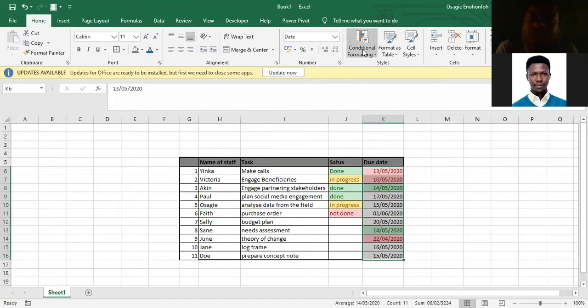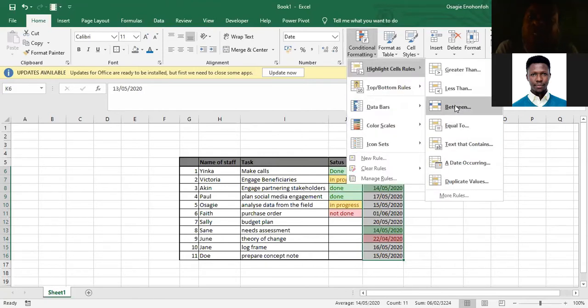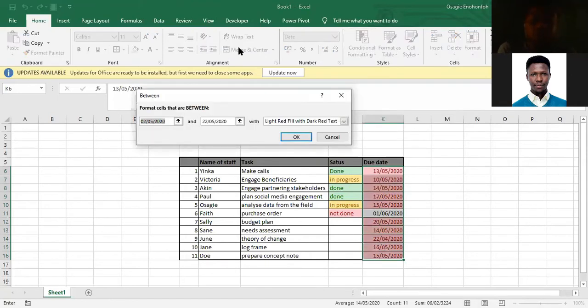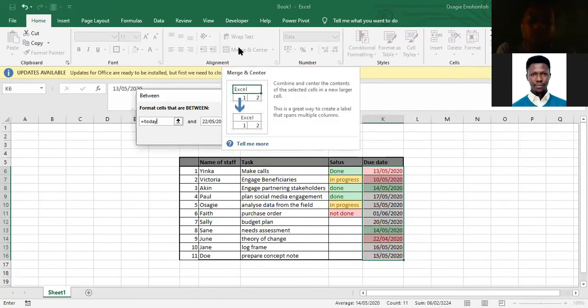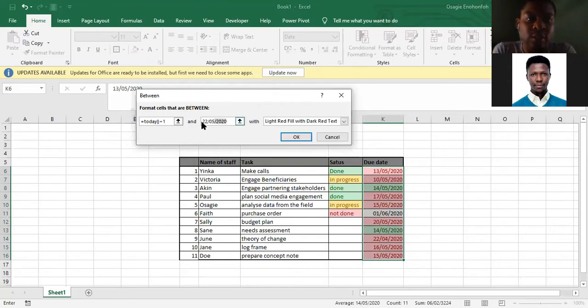Go to Highlight Cells Rules. Sorry, not Text that Contains. We won't use Less Than, Greater Than, or Equal To. We'll use Between. So I want to use Between equals TODAY plus 1 and TODAY plus 6.